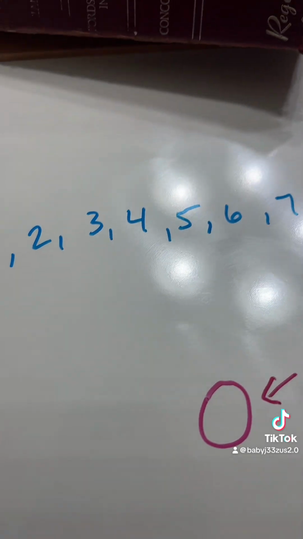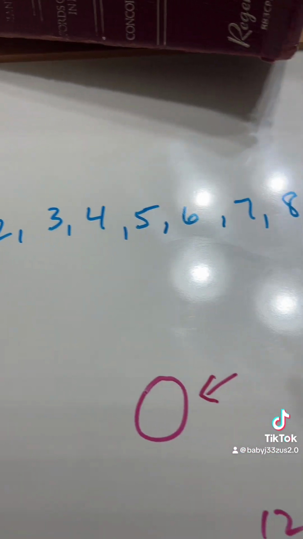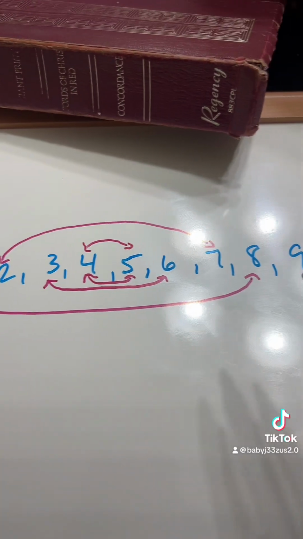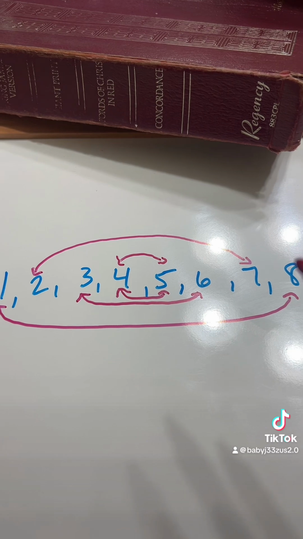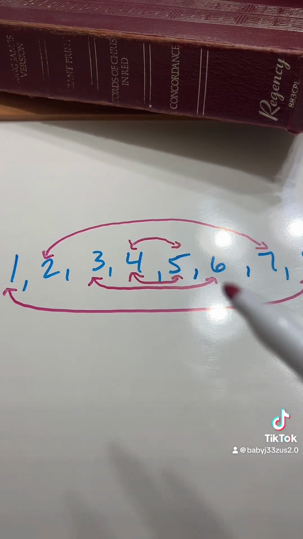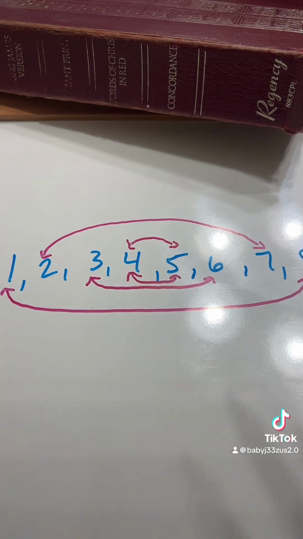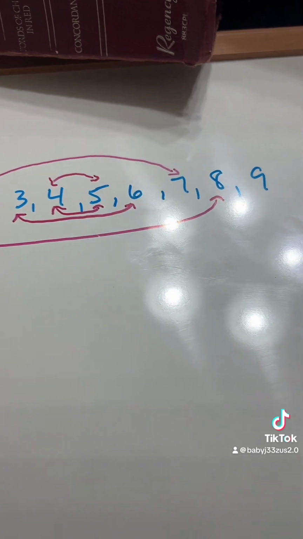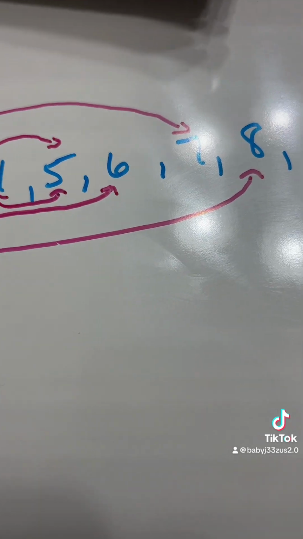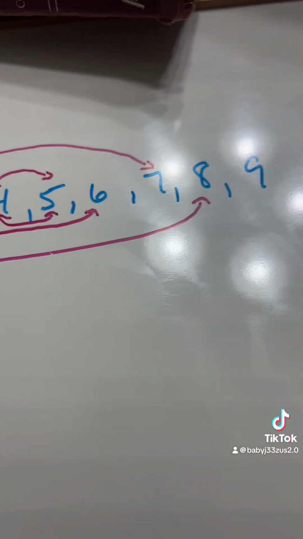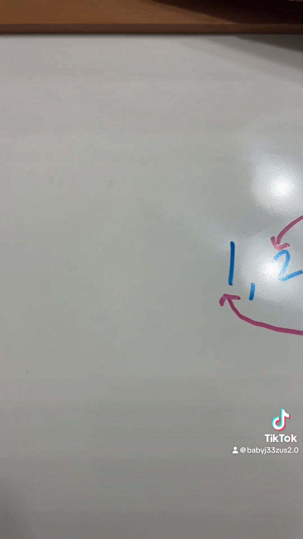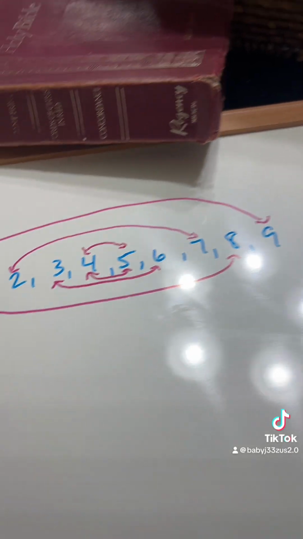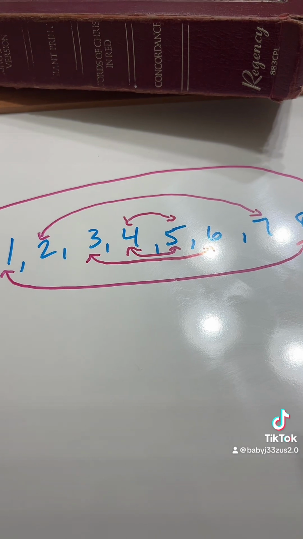And if you've seen my other videos, you know that every number has a pair except for 9. You see, 1 goes with 8, 2 goes with 7, 3 goes with 6, and 4 and 5 go together. And the way I prove this, you just have to go see the other video. But 9, right, it doesn't have a pair. But if it did, it would be 0 if 0 was an actual number. And why is that? Well, because the pairs all do the same thing, but in reverse.